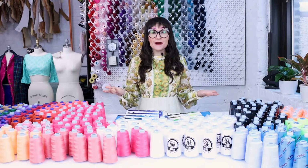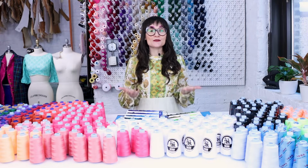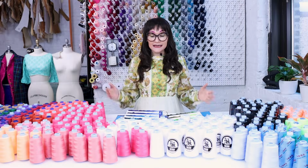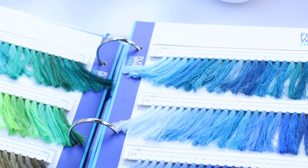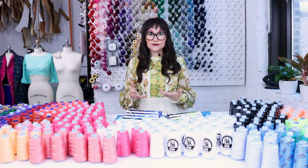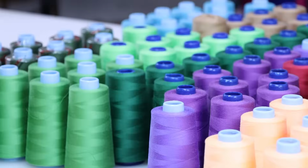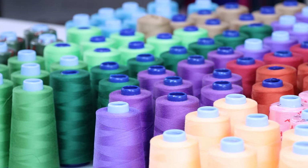So I know you're probably not ordering 300 spools, but that's the great thing about this company. You don't have to order 300 spools. You can just order what you need in so many different colors, you guys. The colors are phenomenal and they will send you a PDF of all the different colors so that way you can choose from them, or you can also order color cards and then choose from them directly at home. So I hope next time you need to order thread, you are going to check out this company so you can get your thread for $1 too.